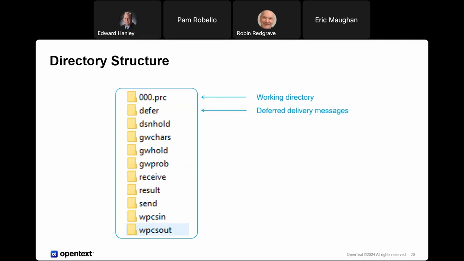We have a directory for deferred delivery messages. This is different to messages that can't be delivered. These are messages where I've said, send this at midnight or whatever. It's a press release that needs to go out at midnight, and that's where it's going to sit until it's time to go. We have delivery status notification messages, a directory there, and character mappings there as well. You shouldn't really need to worry about touching those. We do have the delayed delivery message, the GW hold. So when Microsoft.com is down, a message can't be delivered, it will be put in there and stored there, and then go through that cycle of 20 minutes and then 1 hour to try redelivery.